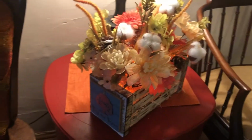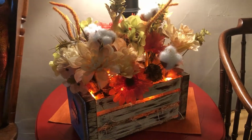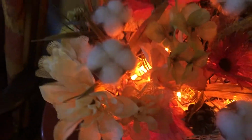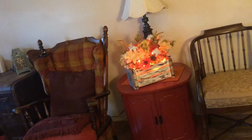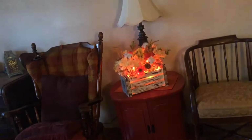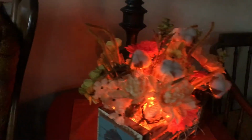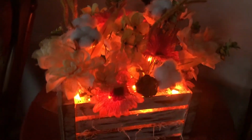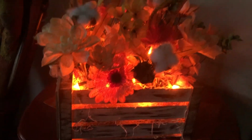Here it is sitting in my living room, and can you see the little special touch? Let's turn off the light. Here we go. I love that. I never even planned on putting the lights in it, so obviously that wasn't in my supply list, of course, but I think it turned out really nice like that.